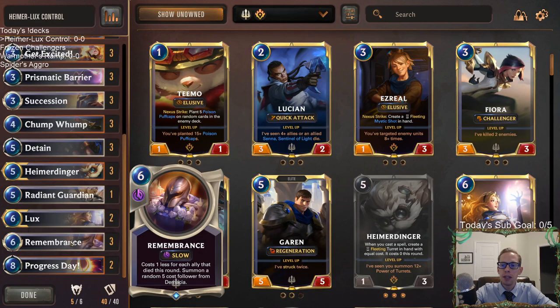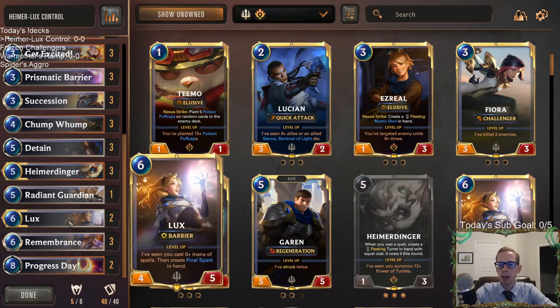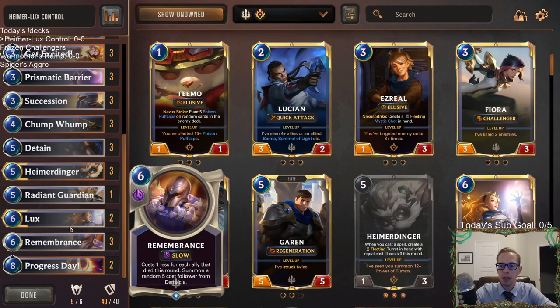The other thing I wanted to do is play a bunch of Remembrances. I've been pretty impressed with this card just in general, a 6-mana spell, especially in this kind of deck where we're not really playing anything on turn 1 or turn 2 too often. We can play this on turn 3, use our spell mana and our regular mana, and cast Remembrance on turn 3. It's perfect with Lux because it's a 6-mana spell.